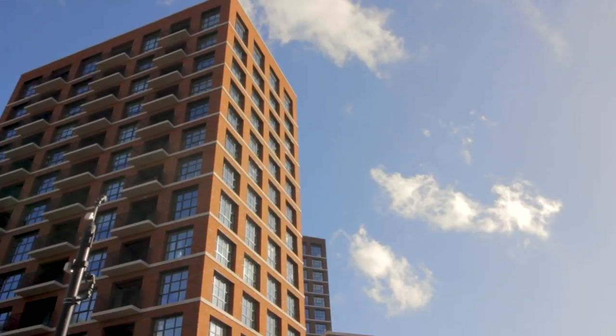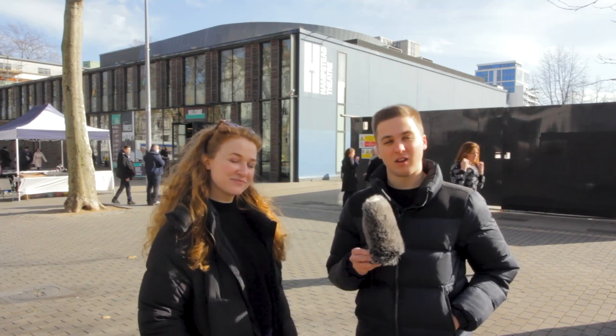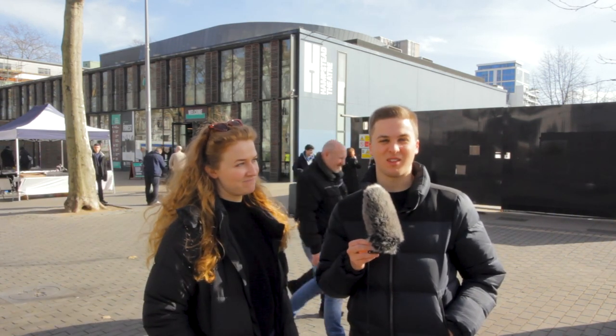We're now in north London at Finchley Road. It sounds like it's quite far out, but it is serviced by the Jubilee and Metropolitan lines and takes around half an hour to get to Barbican. If you're in a larger group and want to find a house, you're probably best going north of the river in areas like Finchley, because you're more likely to find bigger spaces with communal areas. Also around here you can get a short bus to Hampstead Heath, which is beautiful for running — and there are loads of cute dogs at the weekends.